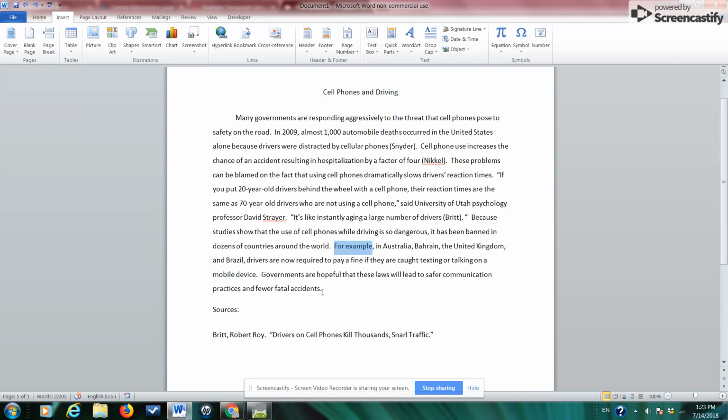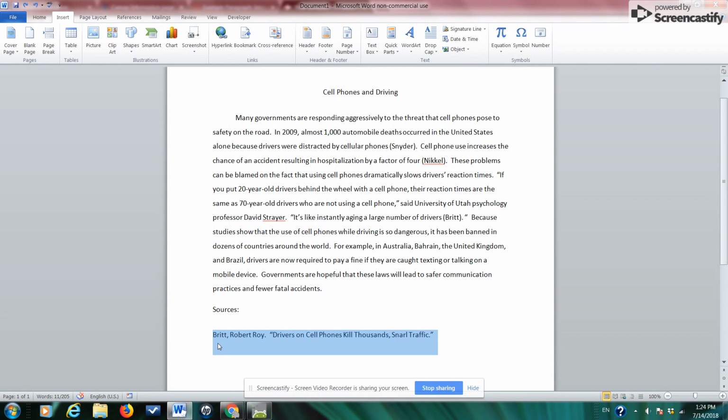Not all paragraphs are going to have all of these things, especially if it's a paragraph about some personal experience. You're probably not going to have statistics, or you're not going to have a quotation, but you will have examples from your own personal life. A couple of other things. Speaking about the quotation, you'll see that down here in the sources, we have the names of the people that the quotations come from. I didn't write all of them here, but I just wrote this one. But in your textbook on page 12, it has all 3.